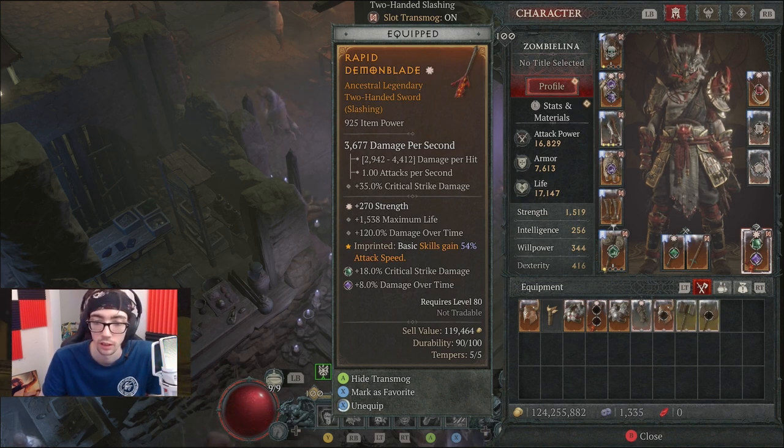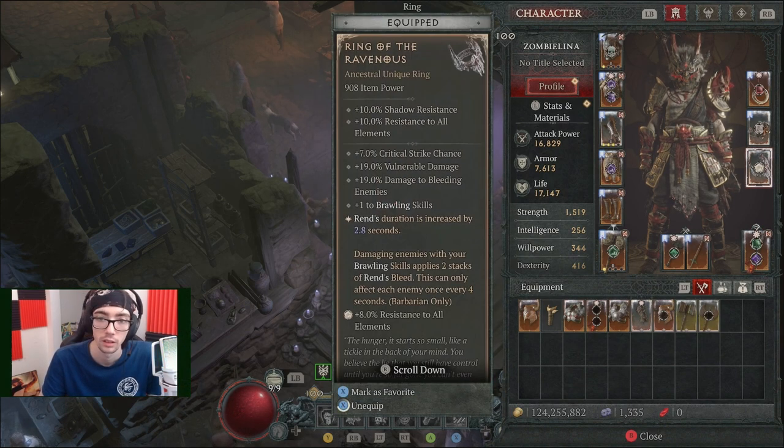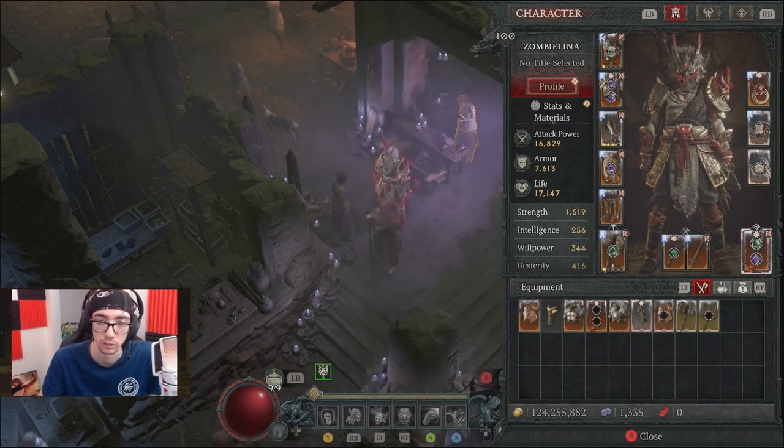That's really good. Then here's the really good one. It's the basic skills gain 54 attack speed. That's where I get my attack speed from. Plus 18% strike damage. And then the damage over time. And for these, add the essential unique ring. Ring of the Ravenous. 10% to the shadow and resist to all.